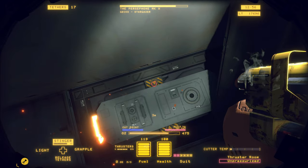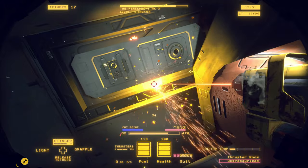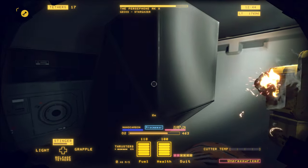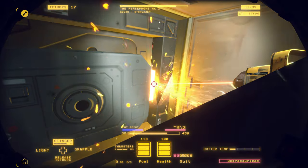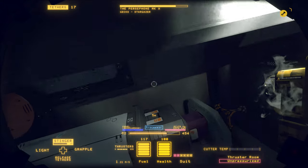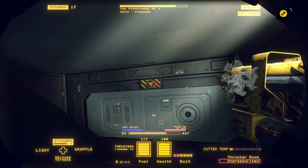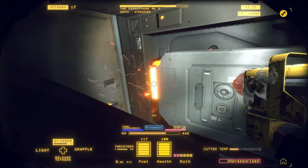Now, if I recall, these sensor arrays were really picky about the saw cutter not fully removing or exposing the metal underneath. So we're just going to use the needle cutter here. All right, see? And now it's going to fight with me. That's okay. We got it. Keep this keel intact. It's one less thing to float around and get in our way. All right, watch out for the fuel tank. Very nervous making cuts back here by the fuel tanks.